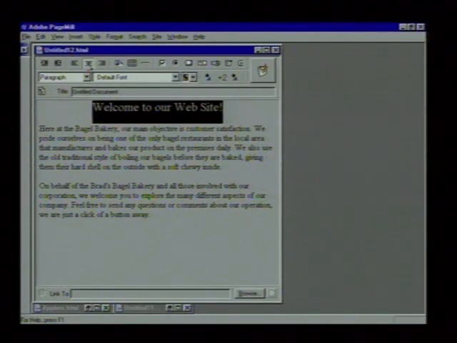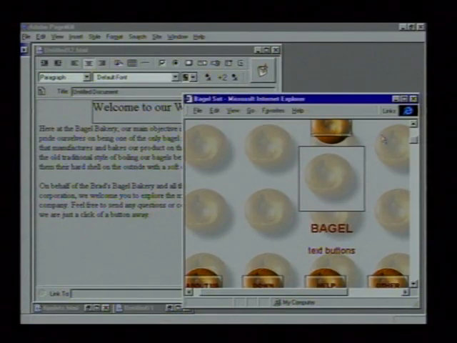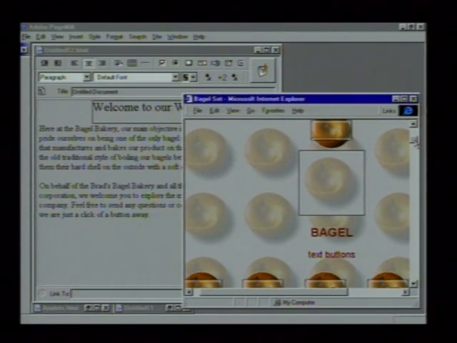But the real fun is images, because that's what makes the web really stand out. You can get images from anywhere. Use your digital camera, or just take them right off your disk. In this case, we'll use our web browser, Internet Explorer, to go to a page and take images right off the web. Let's borrow some graphics from someplace else.